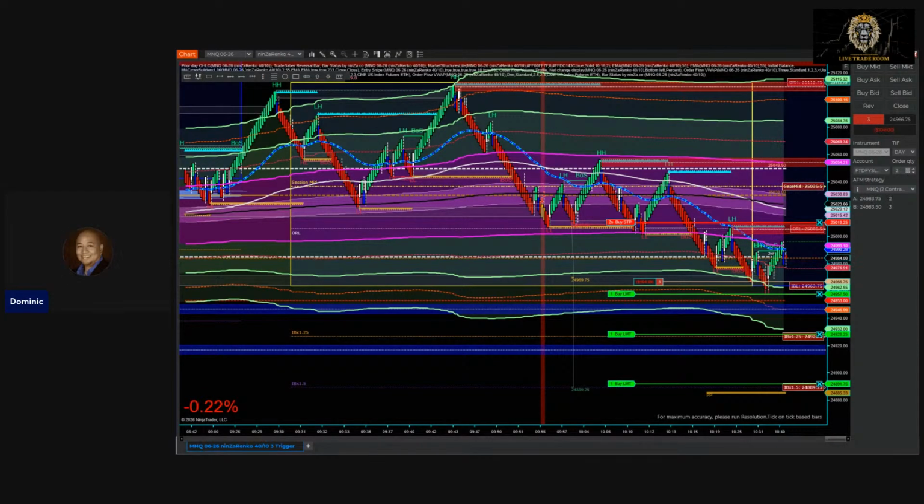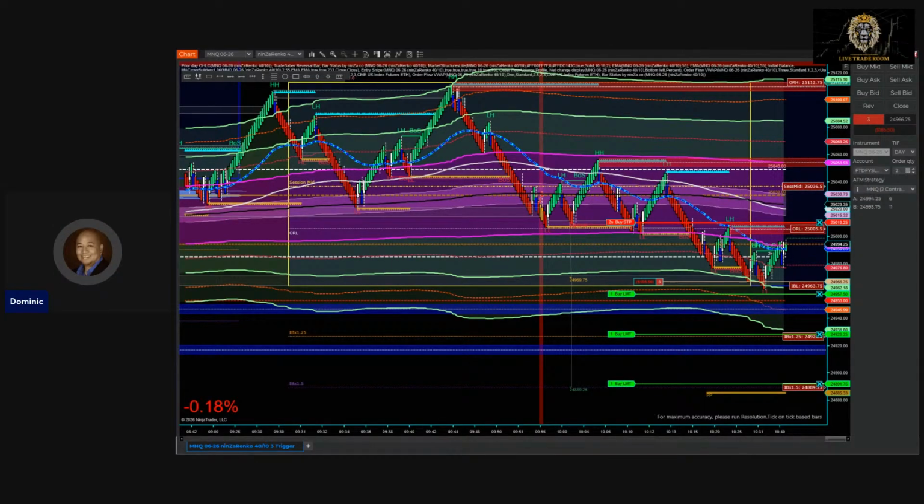See, look at that. And you know, those are basically algos. Just that level right there, that's the minus 1.5 deviation. Bouncing off from that 1.5 deviation. Let's see if they can test that minus 1 deviation again right there. Let's see if they're going to have a reversal up. There it is. Reversal up. Let's see if they're going to play this game going back down. That's how they want to play with the traders.